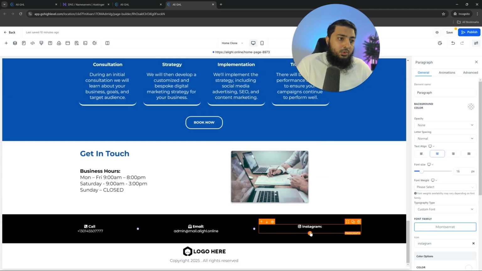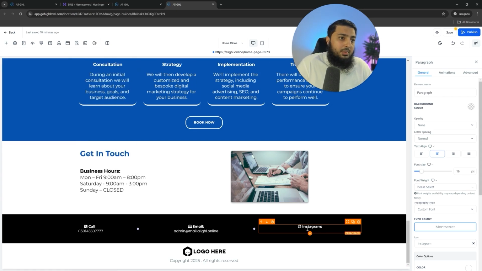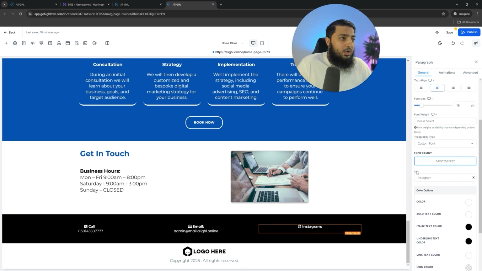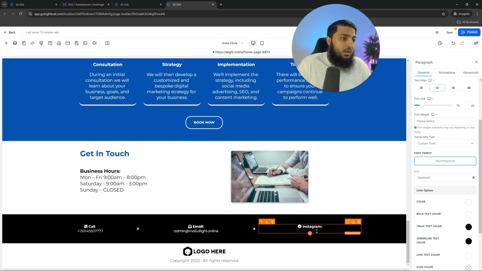And then if we do have an Instagram or anything else, you can change that. If we don't have an Instagram and you've got a Facebook page, for example, you can change this logo. So what you would do is click on this orange box, scroll down to where it says icon. You'll click off that and then look for, for example, Facebook, and then you can just select one. Then what you would do is obviously just change the wording for that for Facebook.